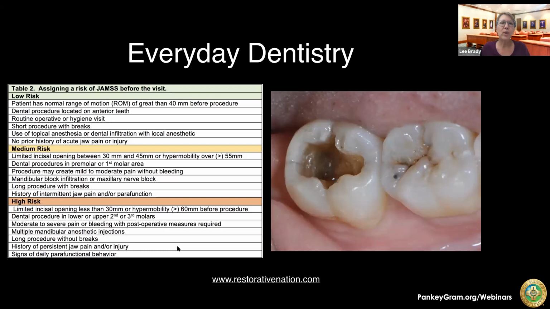But patients who can open more than 60 millimeters are high risk for 2 reasons. One is they could potentially subluxate or open past the eminence, and then they can actually get locked out there during a long procedure, and that's extremely stressful. To basically hyperextend the temporomandibular joint and then fire those muscles up can trigger a JAMSS episode. Or the reason that over 60 millimeters is high risk is because they've already got some anatomic damage in the temporomandibular joint that allows it to be sort of hyperextended. So hopefully that answers that question.